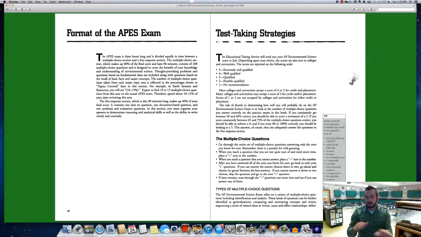So it's not like the SAT. There is no penalty for guessing whatsoever. So if you get in a crunch and there's like a minute left on those 90 or 100 multiple choice questions, start filling in bubbles, because that at least could get you some points. There's no penalty for guessing. Only points for right answers.